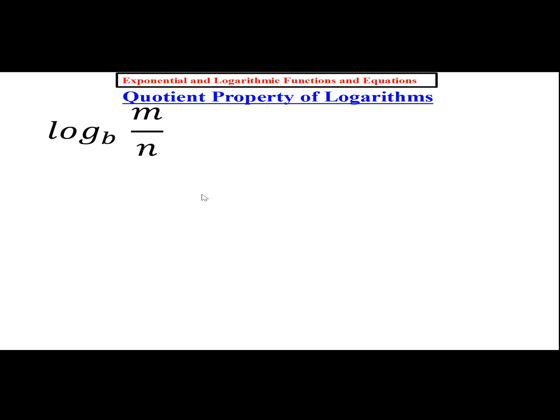It gets divided? Yeah, it's divided because it's a quotient. And the other one was a product, so they multiplied. But then on the other one, we added them, right? So what happens? Yeah, you subtract. So write this down: log base b of m minus log base b of n. Whenever they give you two logs of the same base and they're subtracting, you take the numbers, divide them, and you just write it as one log.